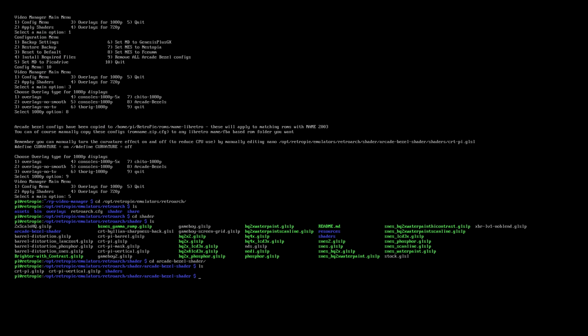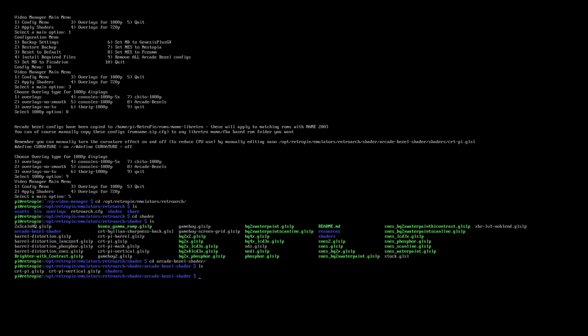So in this folder, these are the shaders that the arcade emulator will use, and again you can pick up those config files that we'll see in a minute and put them in any emulator, but you should just only put them in any arcade emulators folder, like MAME Retro or LR-FBA or the arcade one, etc.